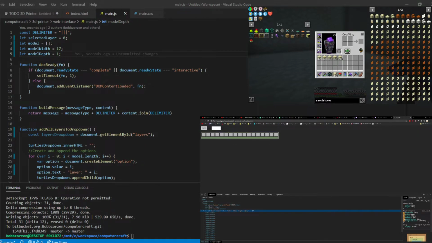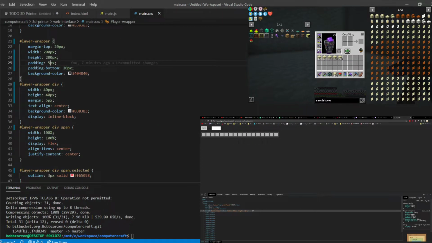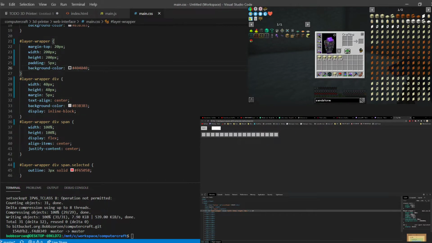Oh wait, we have padding bottom 20. Okay, let's see if I remove this part so we don't have anything extra, and then this has padding 5 everywhere. Padding bottom 20.